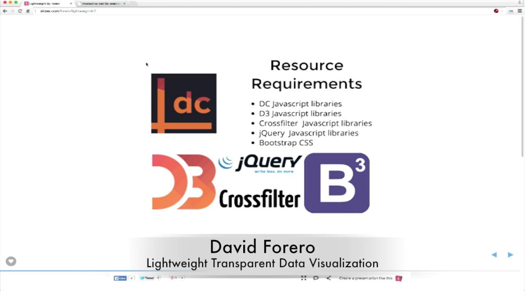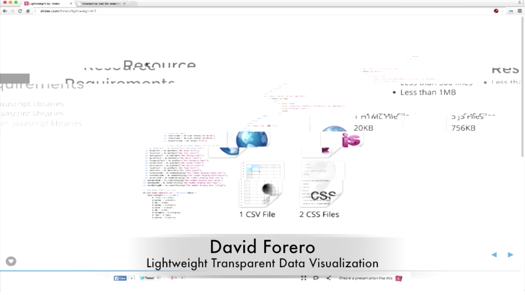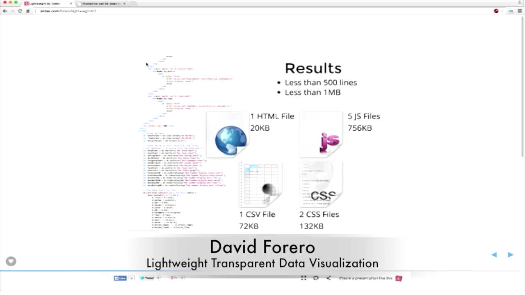D3 is what does a lot of the graph visualizations. jQuery allows for the selection of data. Crossfilter is what allows all the different graphs generated by D3 to be linked together, and it all is made very pretty by using the Bootstrap cascading style sheets. So the result is mainly one HTML file and a data file, which in this case is a comma separated value sheet.